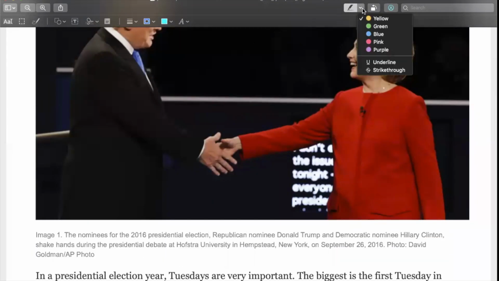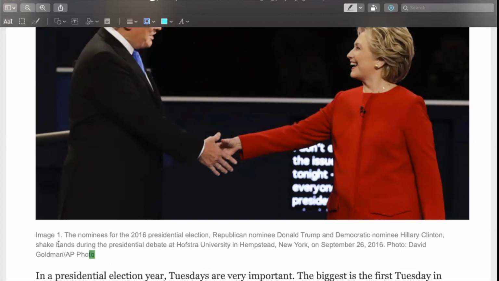The caption states, the nominees for the 2016 presidential election, Republican nominee Donald Trump and Democratic nominee Hillary Clinton, shake hands during the presidential debate at Hofstra University in Hempstead, New York on September 26, 2016. It was taken by David Goldman.